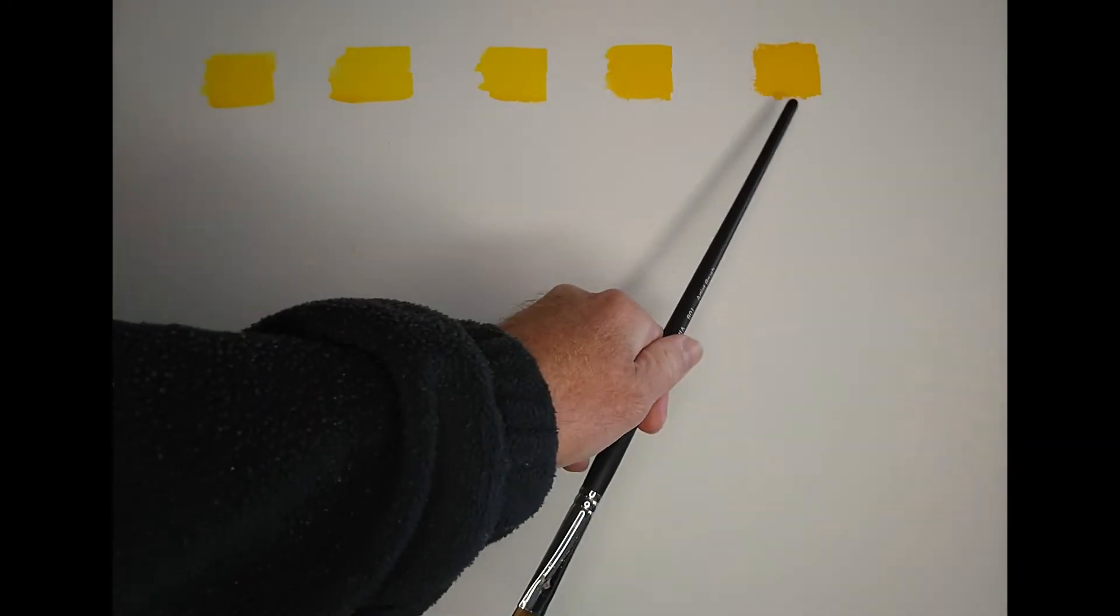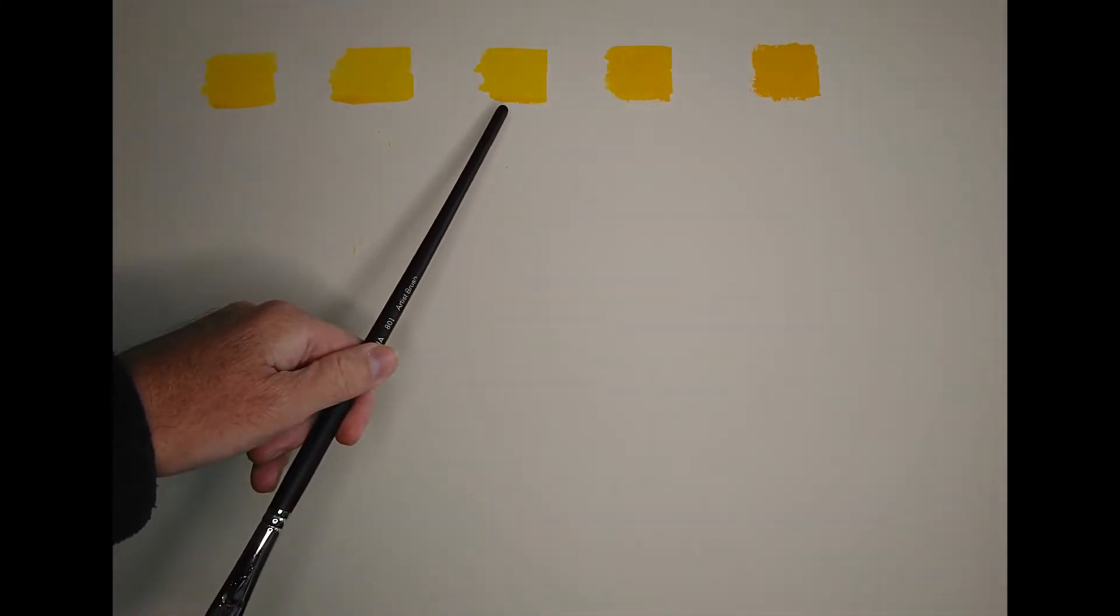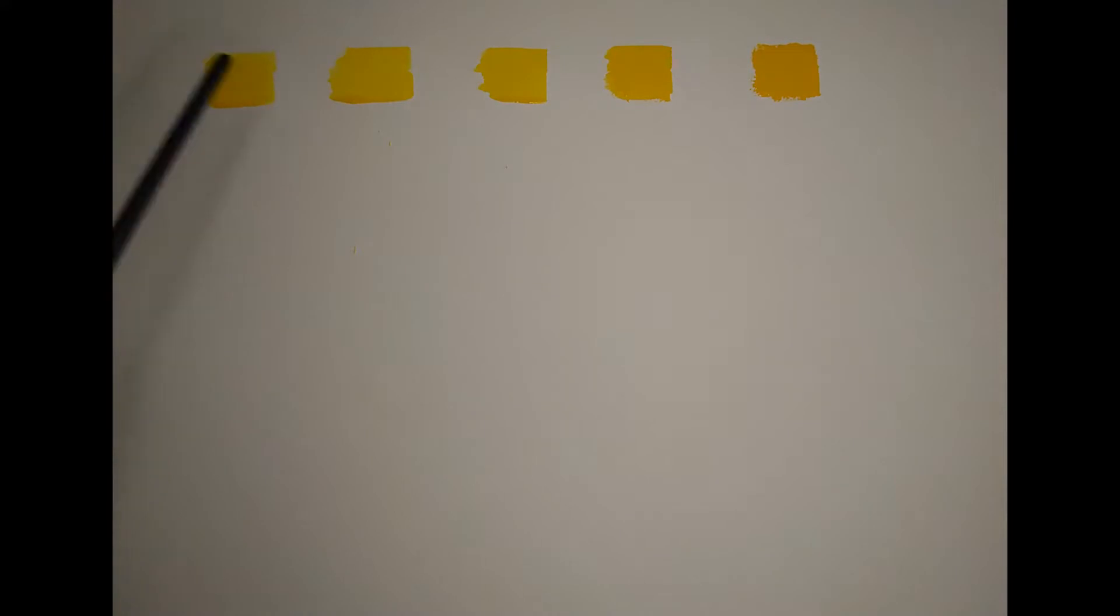And obviously the color is becoming more and more dilute. And then I'm just going to wash the brush out. I mean, you can do that as many times as you want. But just to save time, I'm just going to put a slightly paler color on there. Now, there's a very gradual reduction in strength of tone as I move from right to left. But it's a very simple and easy way to just get used to what each of your colors can produce for you on the paper. So I've just rinsed the brush out now. So that's clean water. And I can even just use that. I'll just lift off a little bit of that. And obviously you can go paler and paler until you've got almost nothing but water.